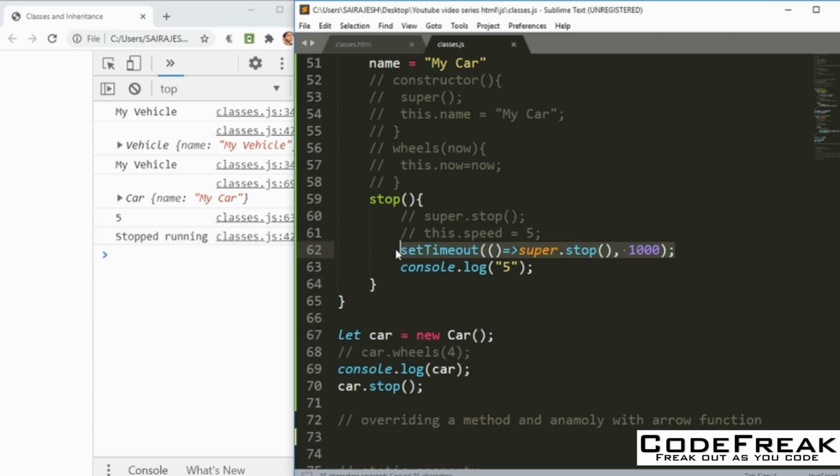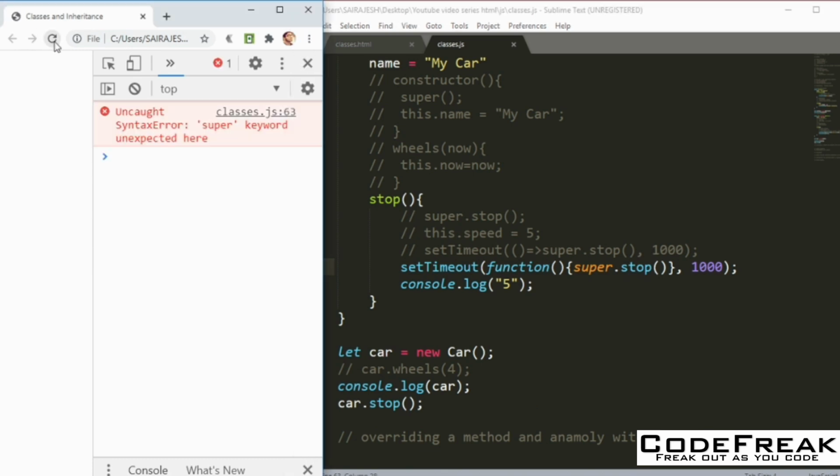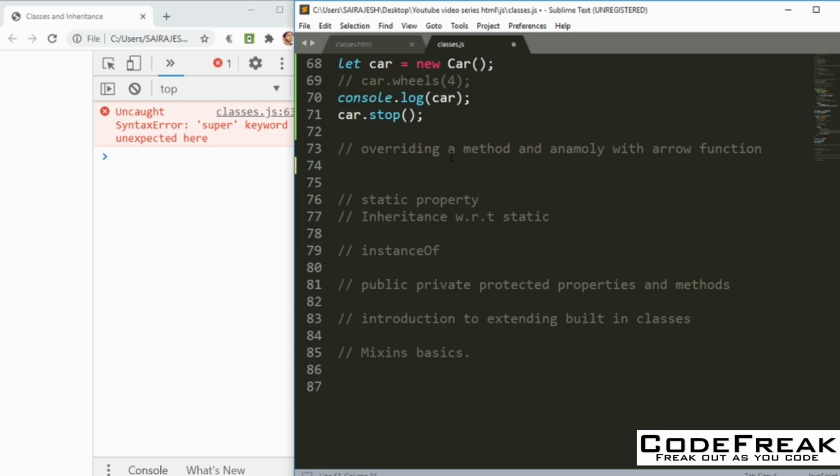So copy this again, but comment it also after copying. I'll paste it down here, and instead of this, if I had a normal function like this, so this is also possible, right, in some parts, not every time, but if I had it like this, it won't understand what super is. It will give an error. So that is one more thing with respect to the anomaly with respect to the arrow function, which actually helps us out. Okay. So I guess that's this part with respect to the inheritance.